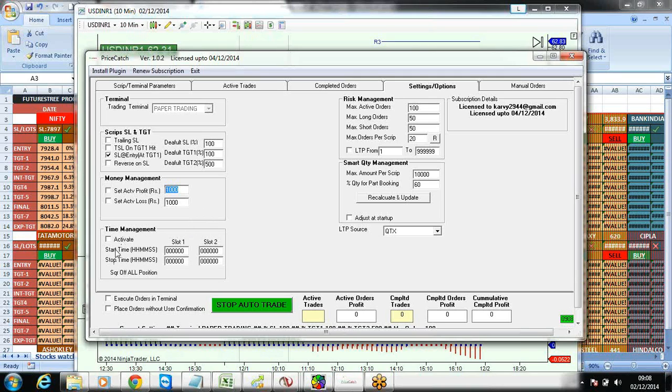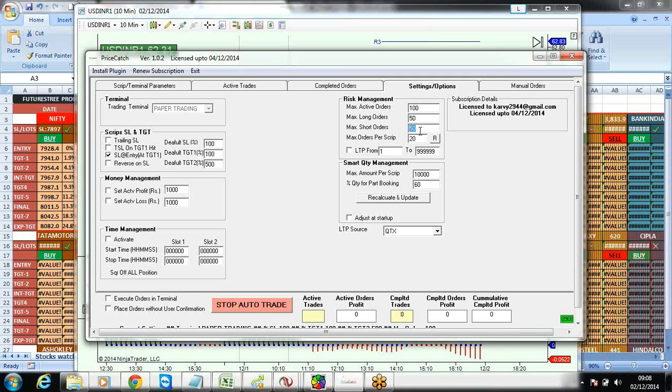Time management is something where, if you want to start at this time and close at this time, you can feed in that data also, that is hours, minutes and seconds. And the risk management is what we have here. I have added 100 scripts as active orders, so that I can place 100 orders at a single time. You can even change this, I have put in 50 long and 50 short.